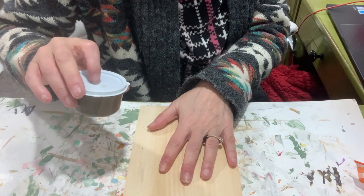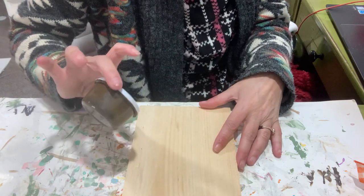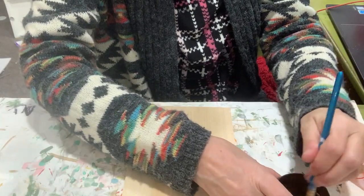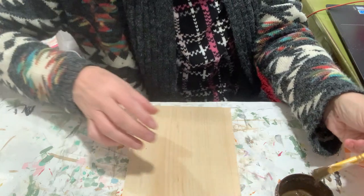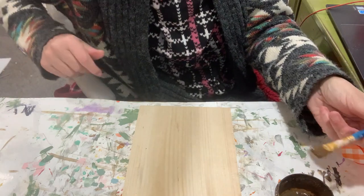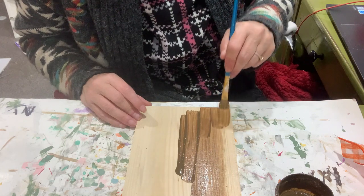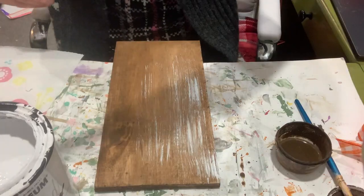This is just that same mixture of the Waverly Wax with water, and I'm going to apply this. I do multiple layers of paint on this little sign. You'll see as I go. I add this mixture first to get that stained look that I like, of course, without having to go outside and use actual stain. I will be anxious to start doing this kind of stuff outside again and use all my other regular stains, and I have different colors, so that's going to be fun when the weather is nice and I can sit outside and do some of this. But for now, this is where we're at.